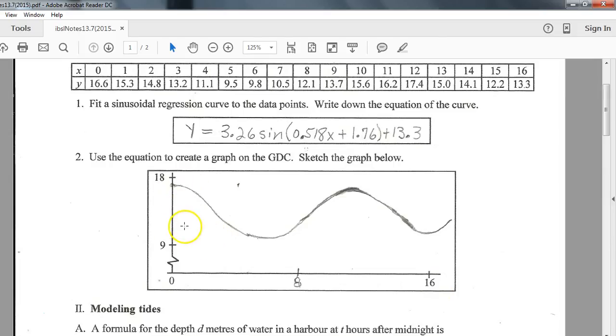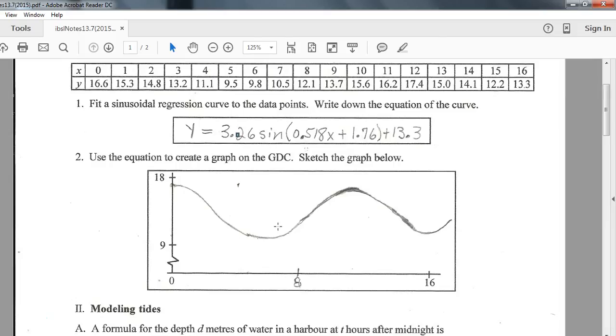And as far as the y values go, well, remember, this is the center of your graph, 13.3. That's the midline of the graph. That was our vertical shift. So I'm centered at 13.3, and I'm going to go this many units above 13.3 and this many units below 13.3. And so I would set maybe the y minimum to about 8 just to be safe, and the y maximum to 19 or 20 or something like that just to be safe. And then if you hit graph, you'll see all this within your calculator, and so we can use that to help us sketch a graph.